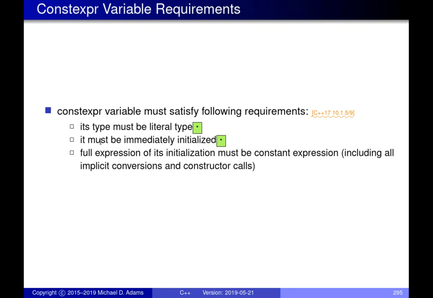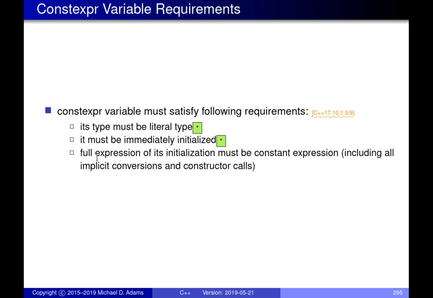It also needs to be initialized immediately, and I'm sure that this is going to bite some of you, at least to begin with. If you create a constexpr variable, it must be initialized on the line where you create it, which should make sense, right? Because constexpr for a variable implies const, the instant that you create that variable, you can never change it once it's been created. So if you don't initialize it when you create it, you just created something with a random garbage value that you can never change, which is not going to be useful in any application. So for this reason, the language forbids it. You have to immediately initialize any variable that's constexpr.